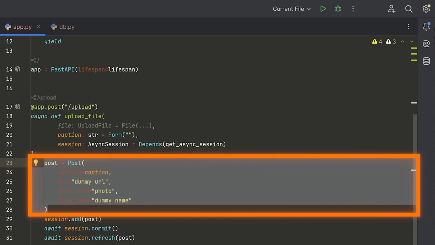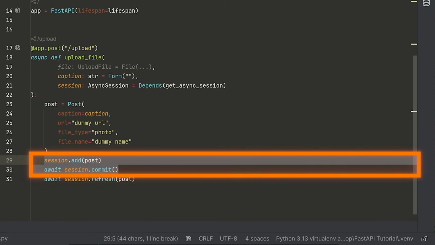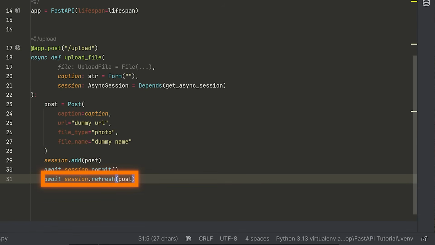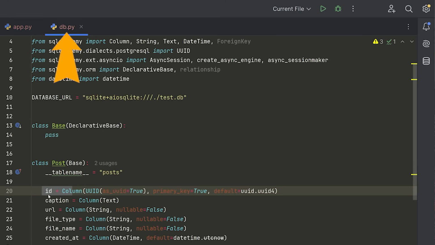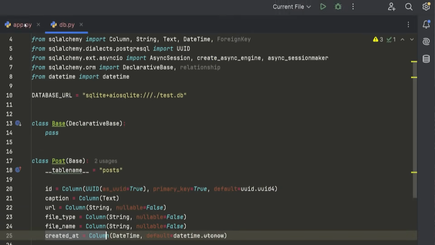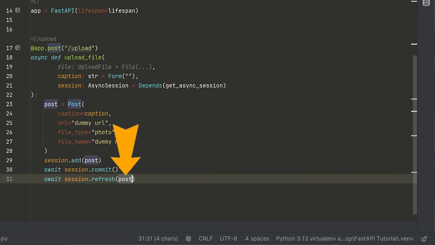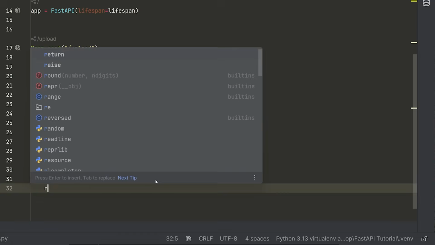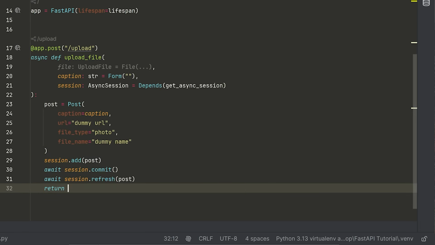That gets automatically created when we commit this in the session. So when we refresh the post, it essentially gets hydrated with that extra data where we now get the ID and the created_at as a part of this post, which we can now return to our user. So what we could do here is we can just say return, and then we can return the post. We don't need to do that, but we can if we want, right?